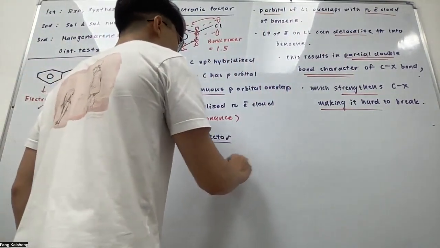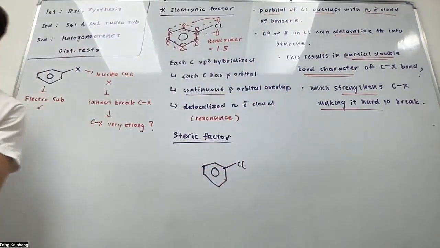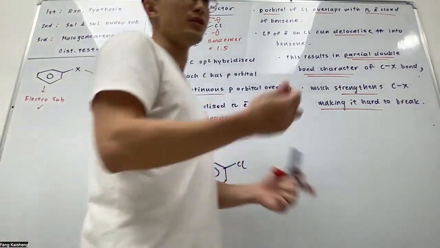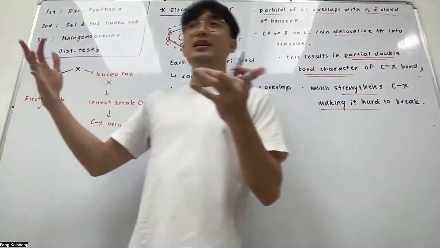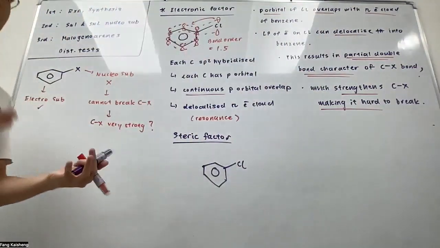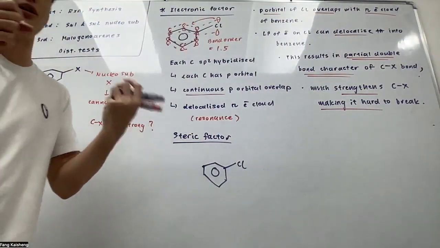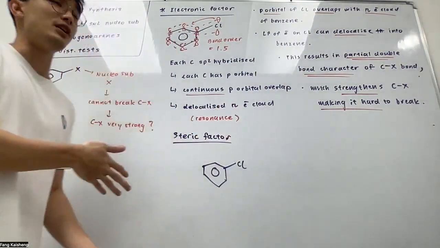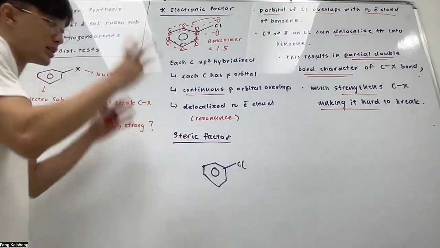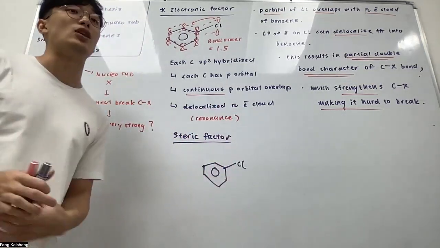Okay, guys, when you think of steric, what should you think of? What's the idea over here? Steric hindrance and all that. It's all about space, right? Steric hindrance means that it's very congested, then you don't have space. Okay, same idea over here. We can use the steric factor, the space factor, to argue that this guy cannot break.